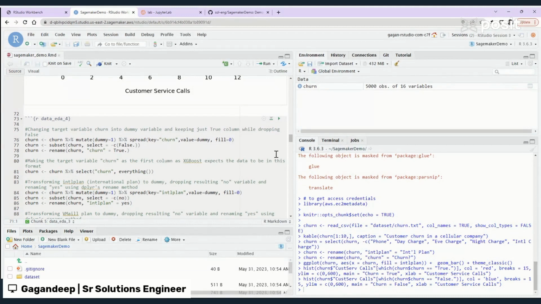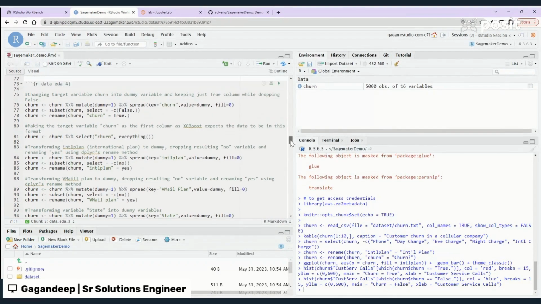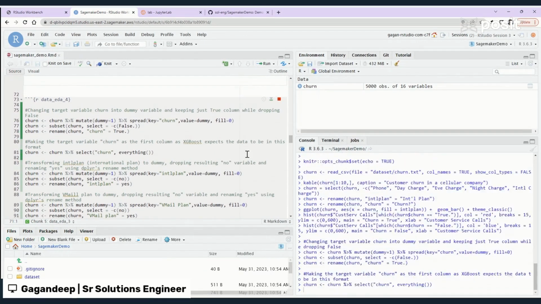Before I jump into modeling, I would like to prepare my data for the model. Right now the data is pretty untidy, so I'm going to tidy it up. These are some of the transformations I'm doing. I am first filtering out the rows of the customers who have churned. Then, I plan to use XGBoost in this case, so I'm going to prepare some dummy variables for voicemail, international plan, and the state they belong to. And I'm going to move the churn variable to the front of the data frame so that I can divide the test and train sets properly. So I'm just going to quickly run all of this code.